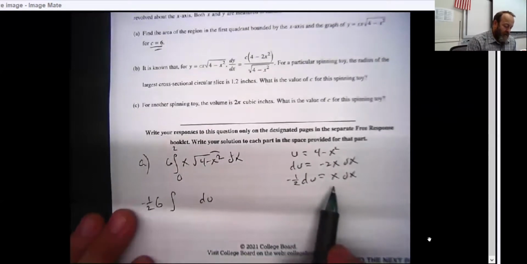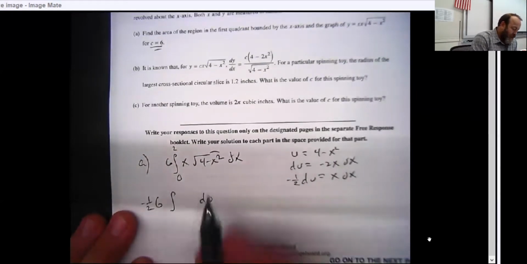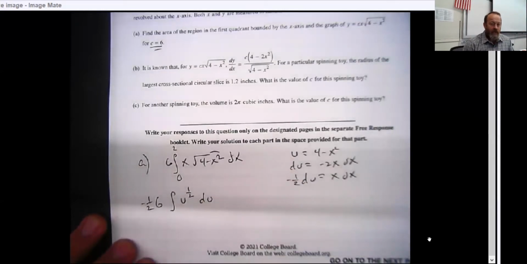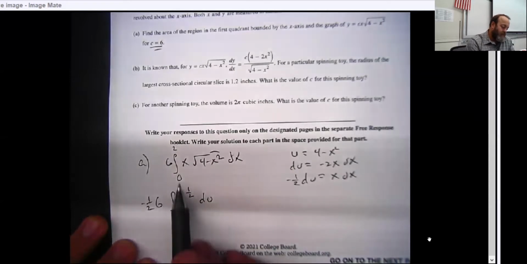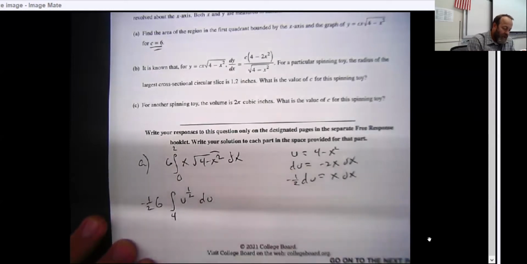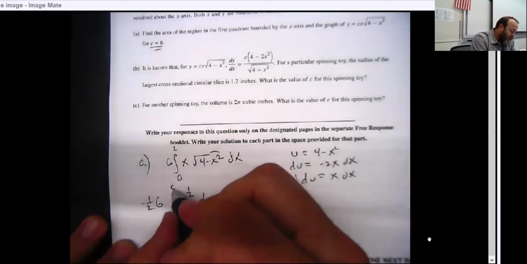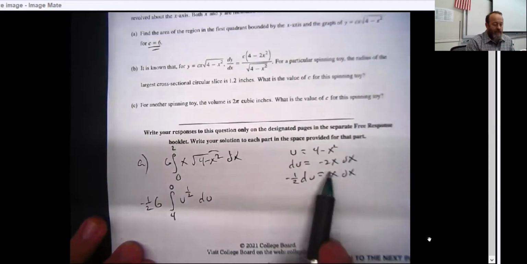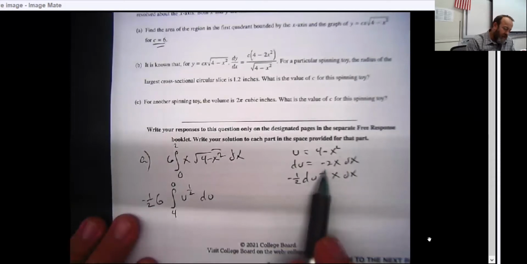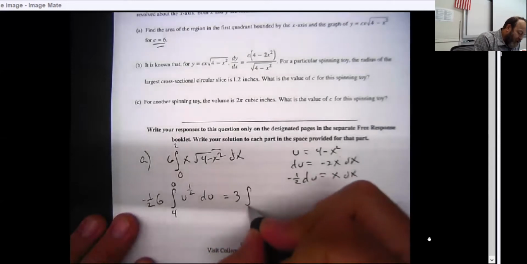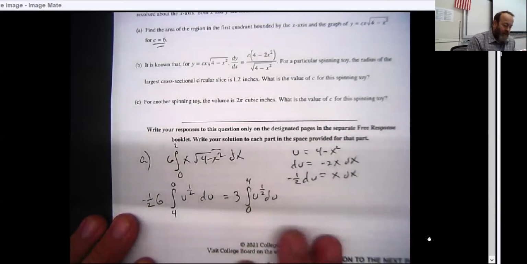And right in here, the u is right here. That is u to the 1/2. So this has become a much nicer integral, but we have one more little piece to do, because remember, if x is 0, that would make u 4. And if x is 2, that would make u 0. That's actually kind of a nice thing, because when I first looked at this problem, I went, whoa, hold up, we got this negative here, but that works out quite well. So we actually have 3 times the integral from 0 to 4 of u to the 1/2 du. Now we're set and ready to go.